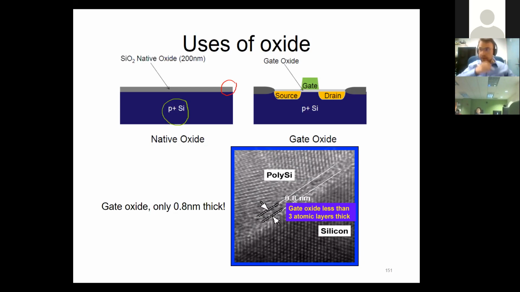And of course, by now, I'm sure you already know that when you find a wafer just sitting all by itself in a clean room, that will not be an immediate silicon wafer. There will be very likely a native oxide. It's not too thick. Actually, it's going to be up to 2 or 3 nanometers, less than 5 nanometers for sure. But there will be a very thin layer residing there waiting for you. All right. So that's the first oxide. It's just natively grown oxide. It's just grown by itself.